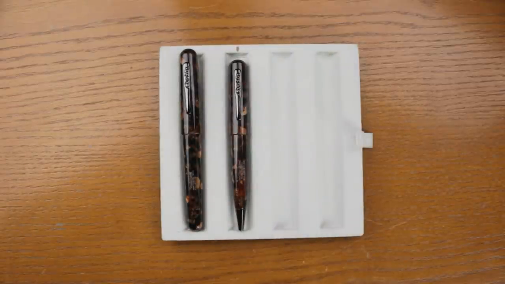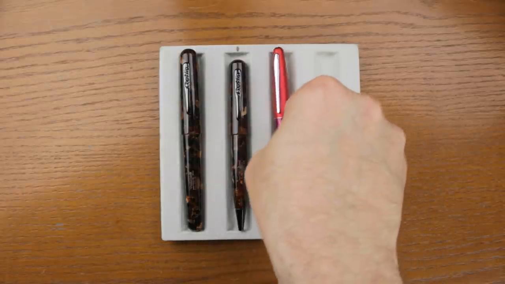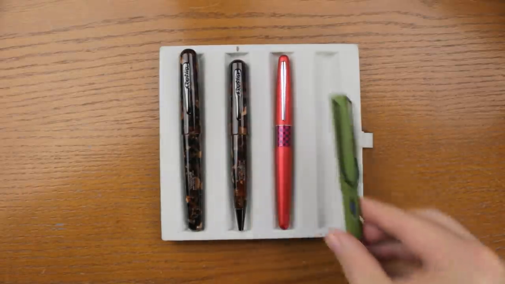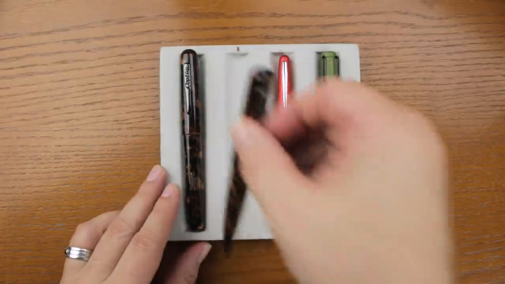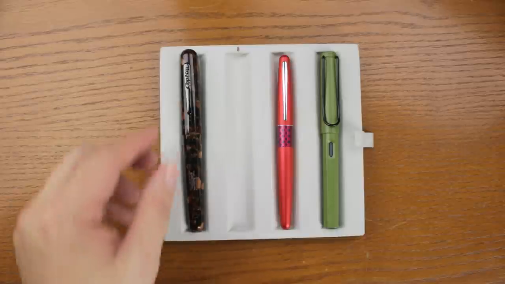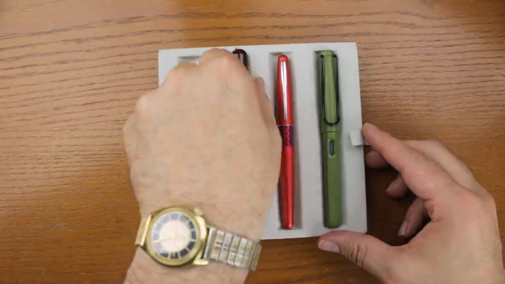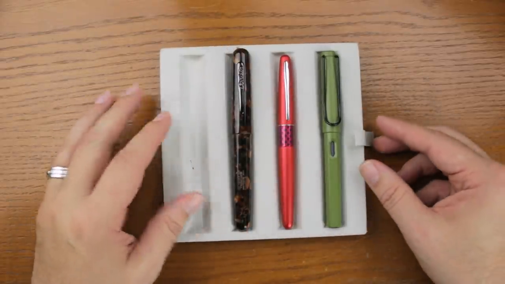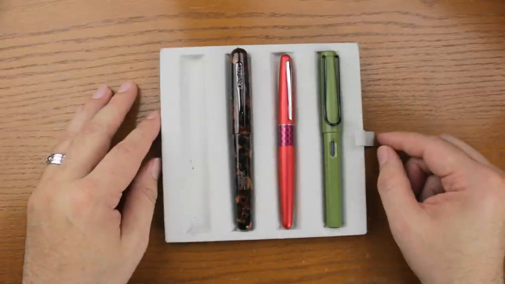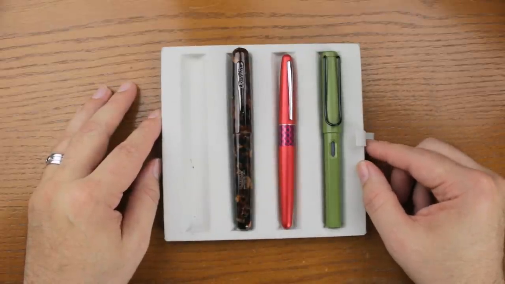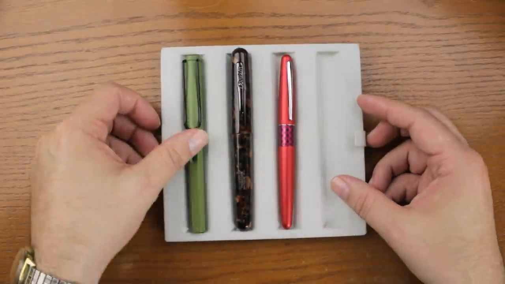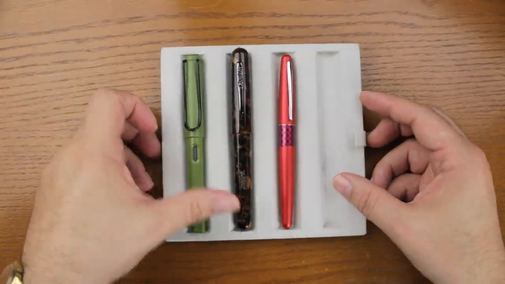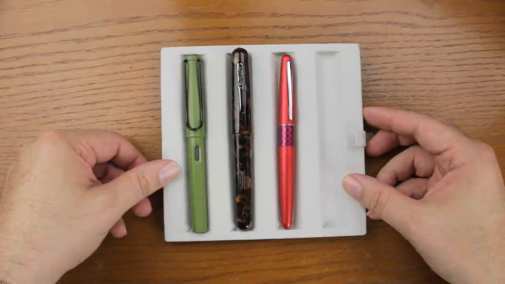Let's compare it now to a couple of pens you may already be familiar with. I've got here a Pilot Metropolitan and a Lamy Safari. I'll take the ballpoint out. And you can see the Conklin All-American is a chunky pen. It's a little bit bigger than your Metropolitan. It's similar in length. Maybe a hair longer than the Safari, but to give you kind of an idea.